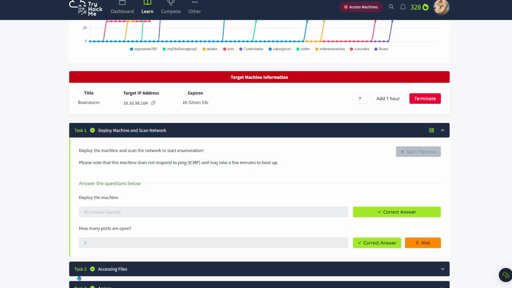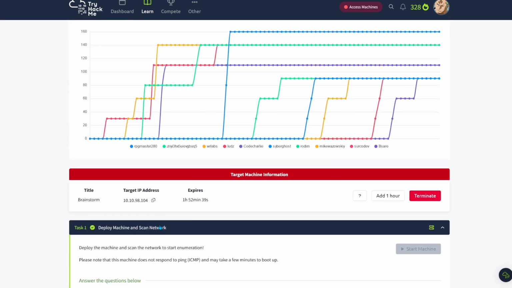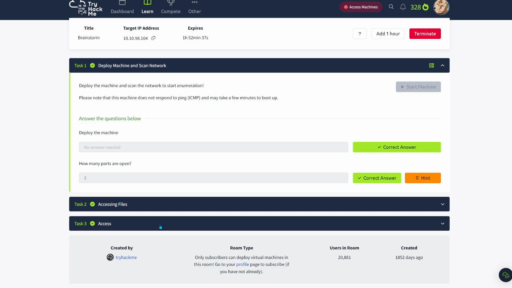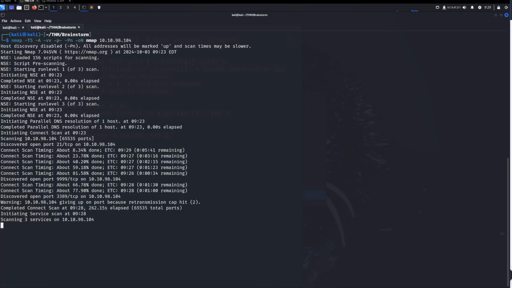All right, while it's finishing up scanning, I'm just going to explain what's going on with this room. This room is pretty much part of the Buffer Overflow section. We're not going to do much enumeration on this room. We're going to go straight into the Buffer Overflow part. The only thing we want to note is there are 3 ports, and the next thing is we could launch FTP to look at this exe.